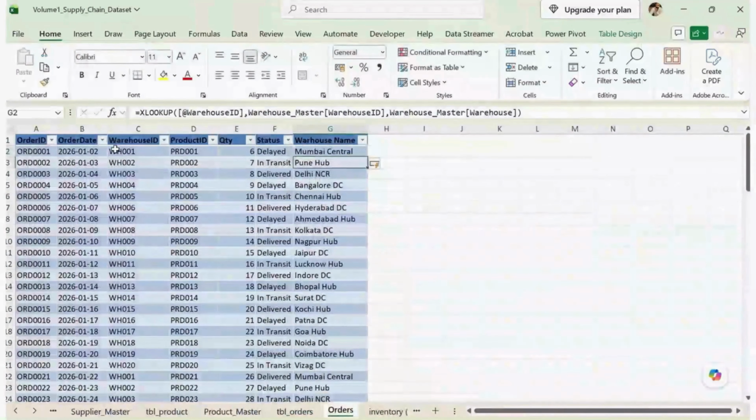Now we need the product name. So to get the product name, let's say product name, and here I want what type of product it is, right? So first let's check where exactly it is. You have this product master, and what type of product you want, right? Electronics and this thing. So simply click on this option, is equal to, and once again XLOOKUP, product ID, comma, click on this option, this is your product ID, simply select this, comma, go at the top, this is the product you want, close this, and then hit the enter button.